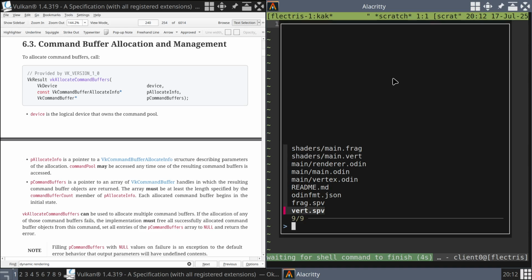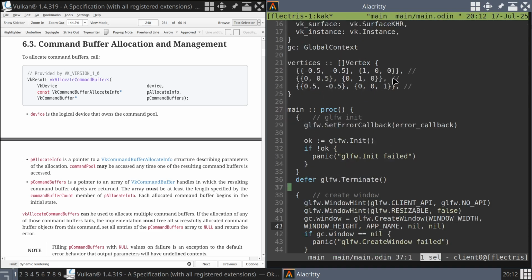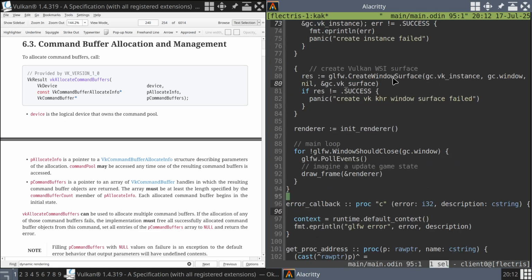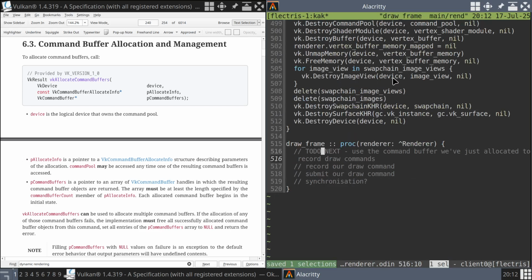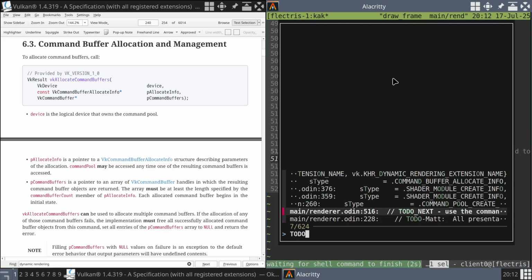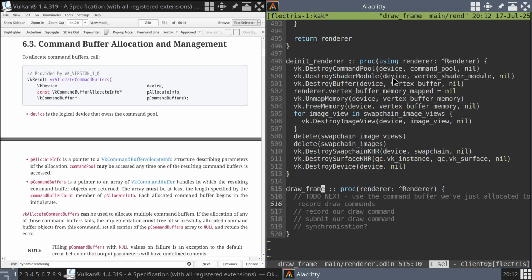So, where would we have been looking? I guess we're getting to the point now where inside of our main file, down here somewhere, we're going to have a draw frame. And draw frame is our to-do next. Did I have any other to-dos? Okay, there's at least one, about presentable image formats. So that might become relevant to us any minute now. But where we're up to, we want to work out what we do on draw frame.